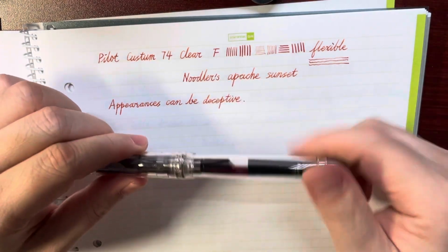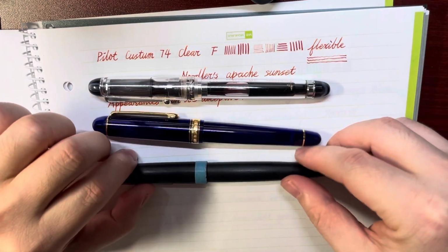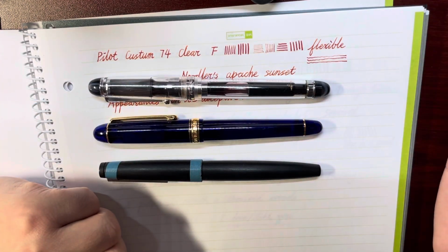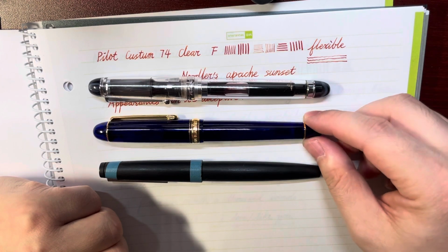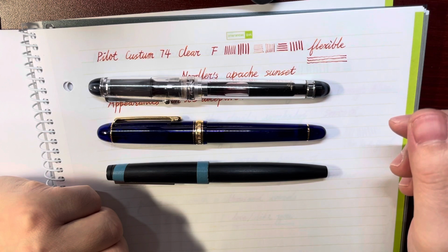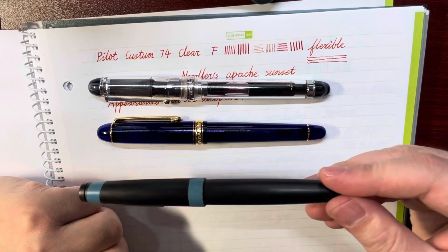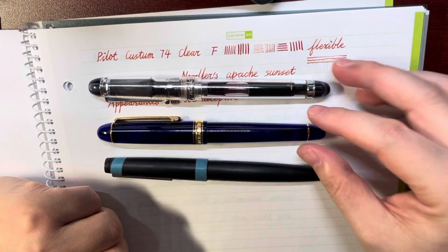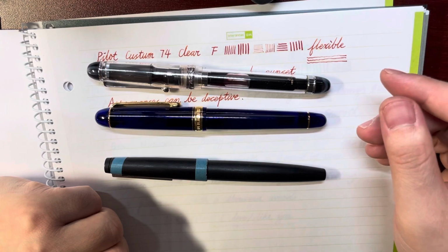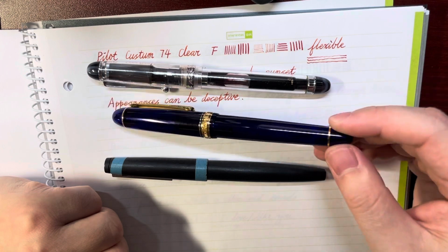So you see, these three pens are all good pens, but they're different. They're certainly different. They're all good, we just have different feelings about these ones. For writing English, I think this one should be good. And this one can be used to write Japanese or Chinese, those Asian languages.